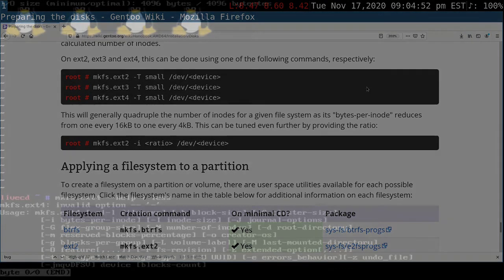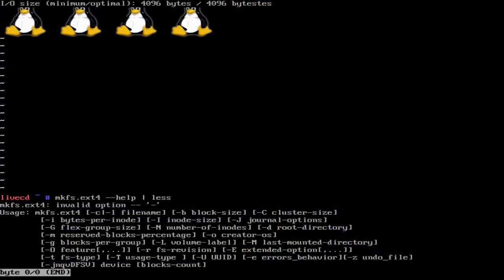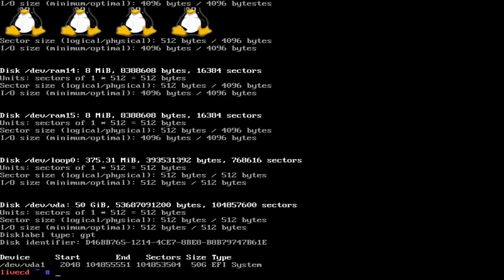And so here's one more thing we're going to want to do. Let's run our fdisk command again. Okay, and notice how now at the bottom I have /dev/vda, and then at the very, very bottom I have /dev/vda1.